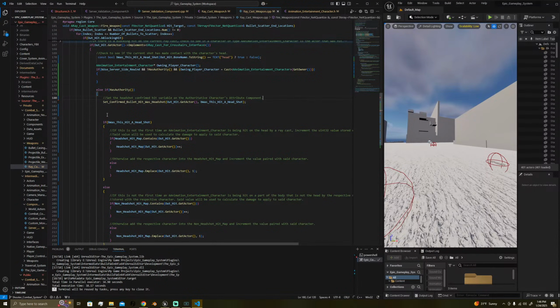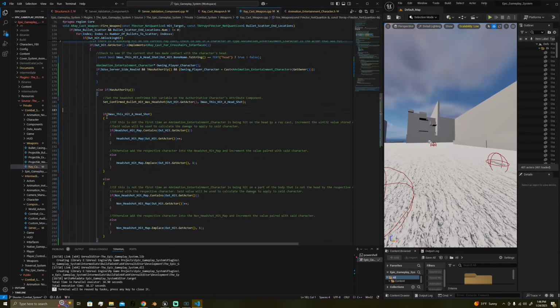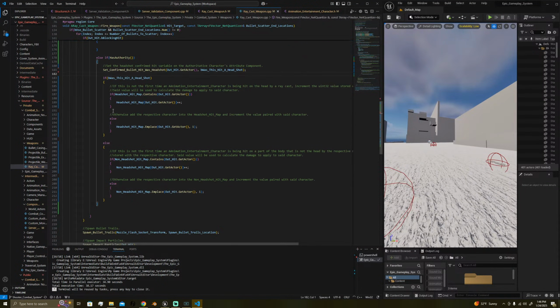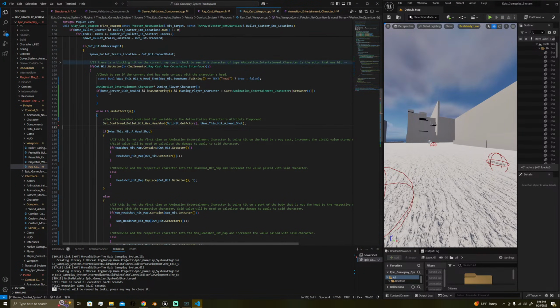And let's go ahead and, okay, so it looks good. So only if we're using server side rewind, if we're not on the server, and we have a valid reference to our owner, we're doing this.